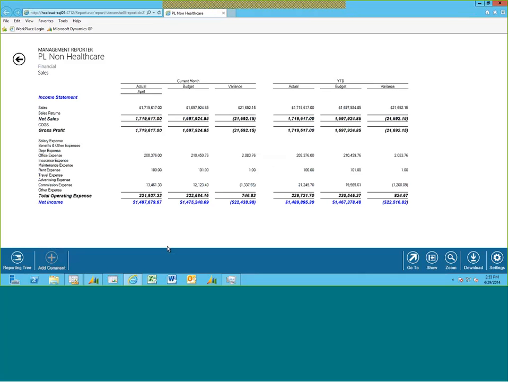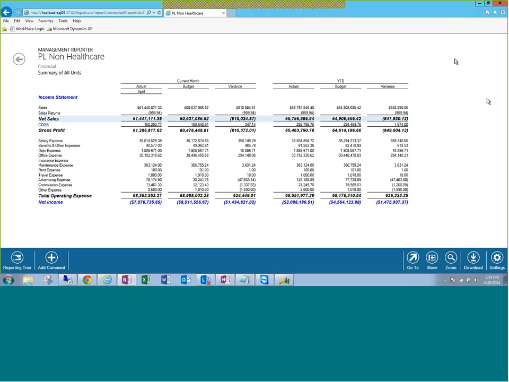So this is kind of the neat piece of functionality here with Dynamics GP in terms of using this web-based report viewer. So we're coming up here. We're almost out of time, and I've pretty much covered everything that I wanted to cover. So I am going to stop sharing and see if anybody has any questions at this point.